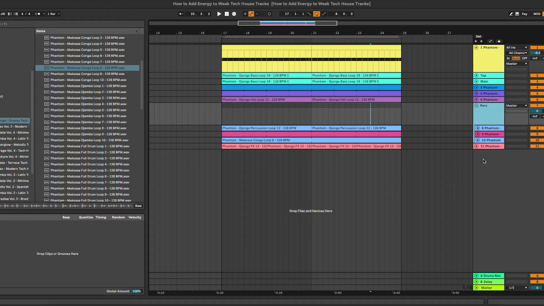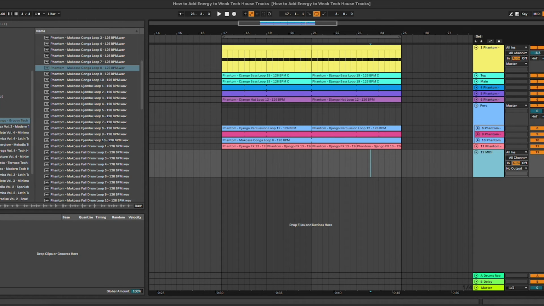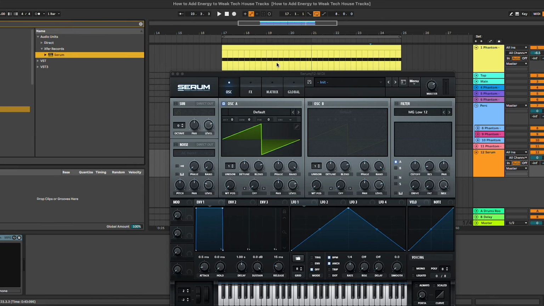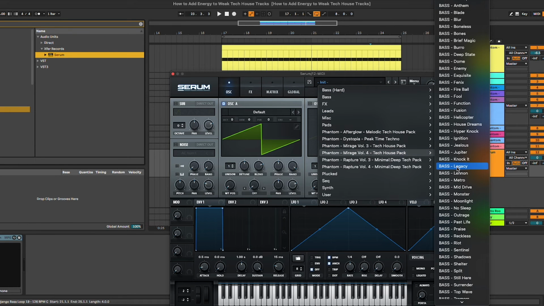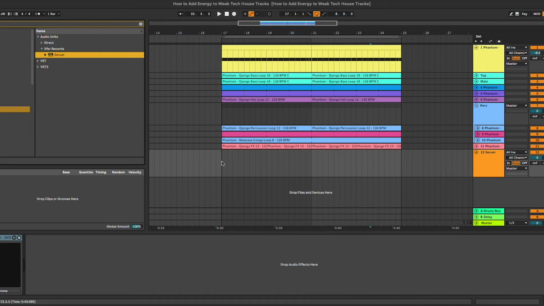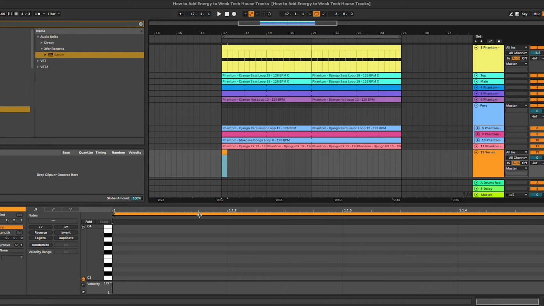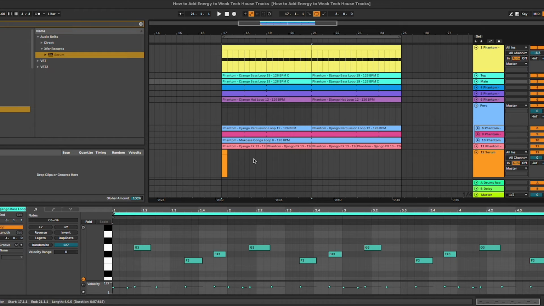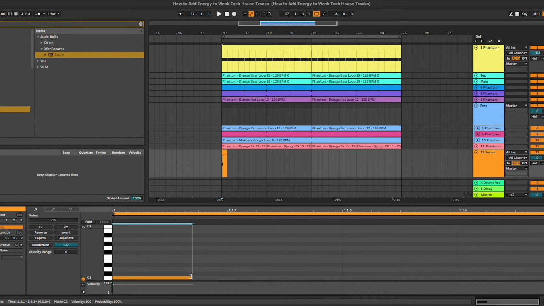or you can make some stubs with some synths. So I'm gonna go into the Serum once again, and I'm gonna use our Mirage 4. I think we can still go with the bass line and create some kind of, let's see the key first of all, we are in C, so we can create some kind of plucky bass sound here.